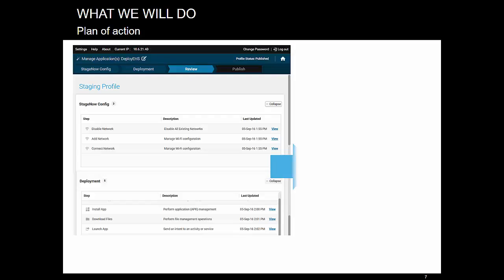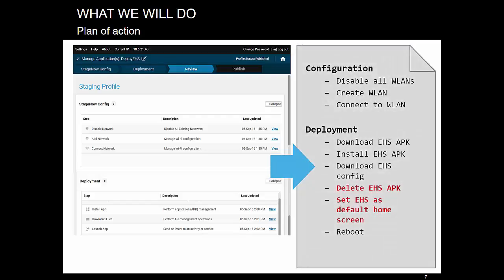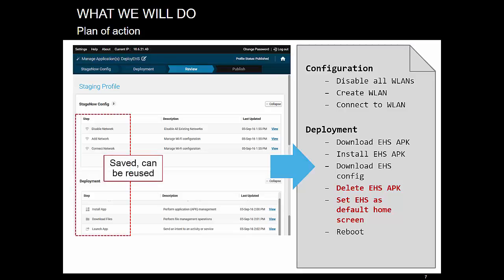This time, we will recreate the sequence in Xpert mode, adding new steps highlighted red on the right. Also note that many of the settings we created last time were saved for future reuse, so we don't need to recreate them from scratch. This saves a lot of time. So let's do it.